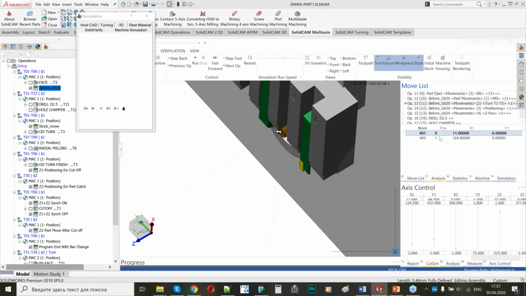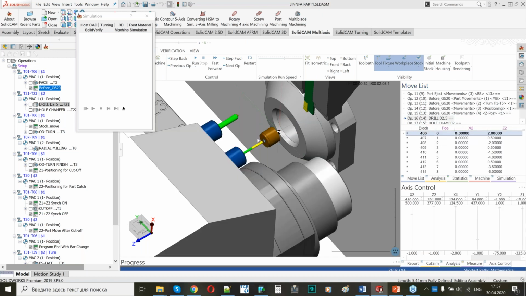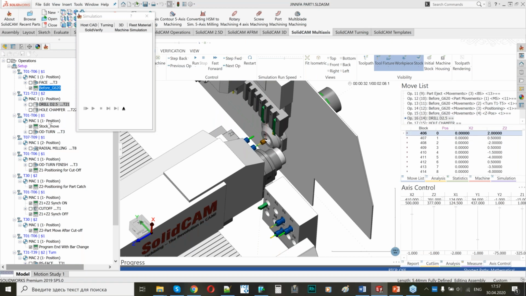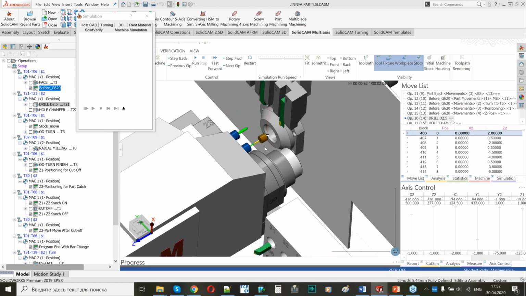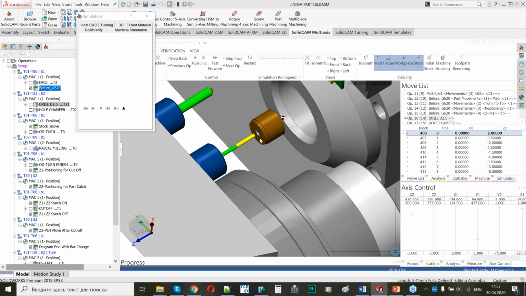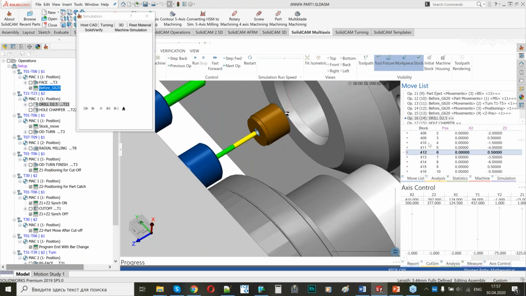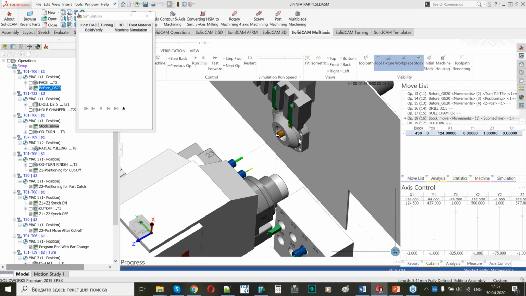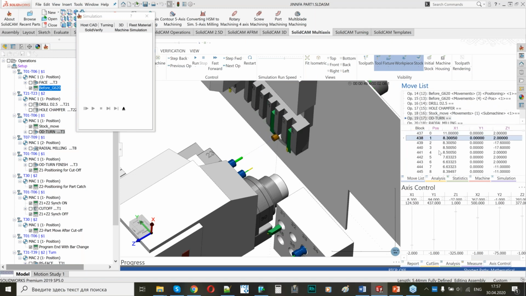What I have here: my part is positioned out from the collet, and with the G620 axis pattern, my back spindle goes to the part, and it knows that I'm going to use these tools. It's a special axis pattern for these tools on the back spindle. And here I can see the process. I perform drilling and chamfering. That's what's going on in the machine.